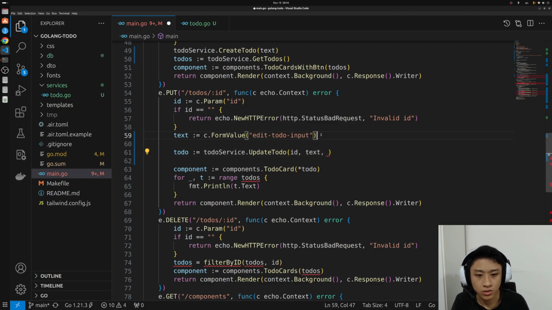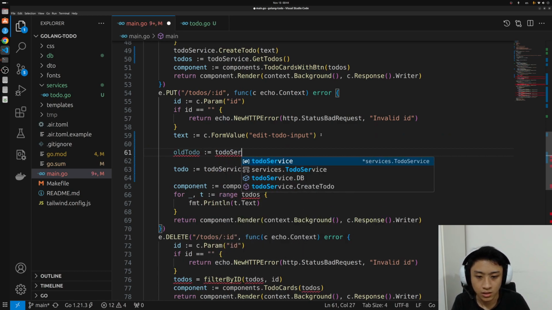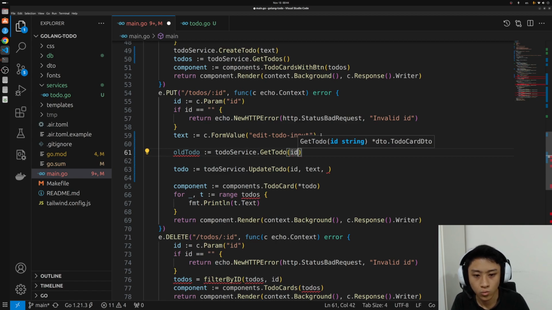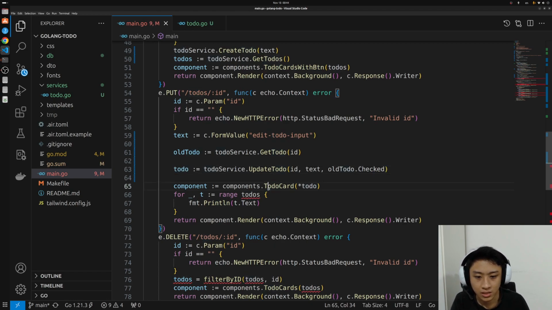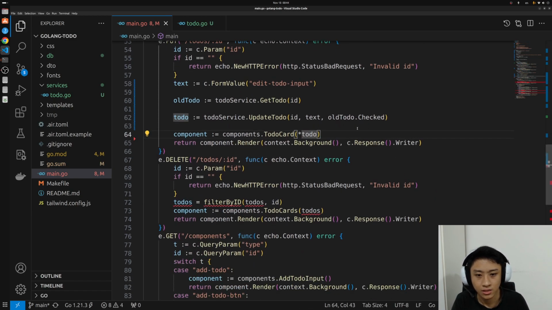So check is going to be inherited from the to-do, right? So we have to-do dot check. Update, after updating, then I should return it. Yeah, like this. Okay.